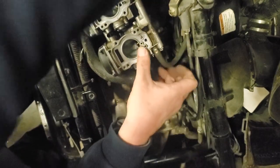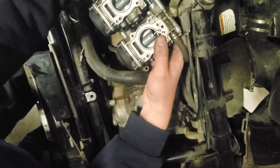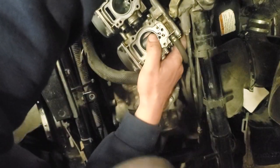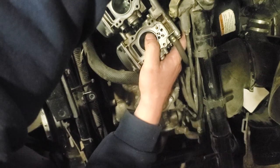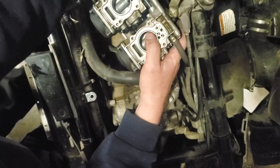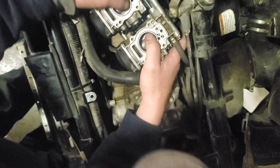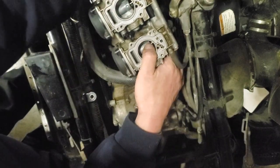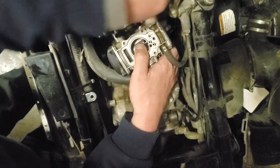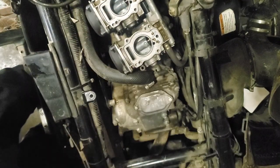I smell fuel, but it's not leaking from the same spot, if it's leaking at all. A little bit's weeping out of the bowl, but that's probably overflow from not being in the right position. I mean, it's not level. All right, the front carburetor's leaking out the bottom of the little weeping hole, out the bowl, the overflow, whatever you want to call that. We're not leaking. So that fixed it.